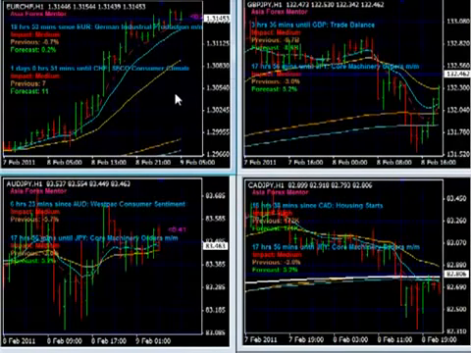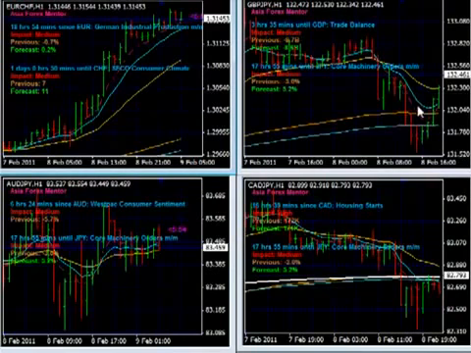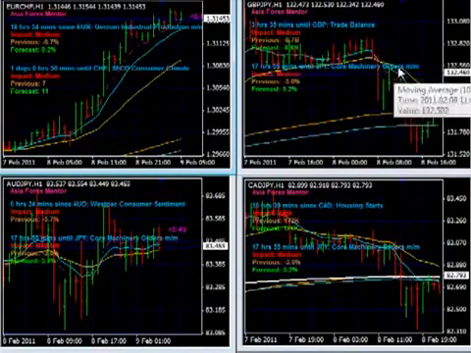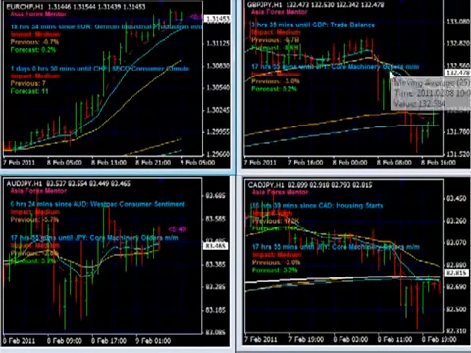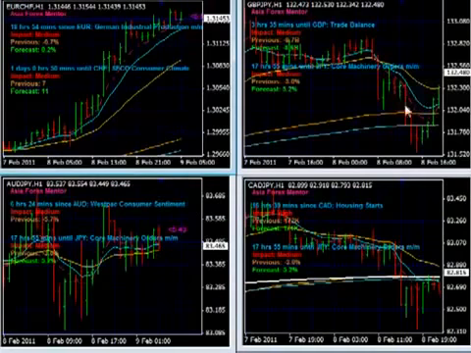Another one, this is the pound yen, the 1 hour chart. The 10 crosses down the 25, and a pin bar forms at the cross, touching the 10. It need not touch the 25, so long as it is in confluence with the same trend and the price action bar is good. So the 10-25 crosses, it forms a pin bar, and it moves nicely downwards.